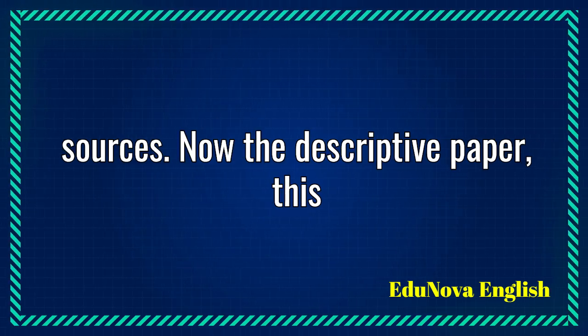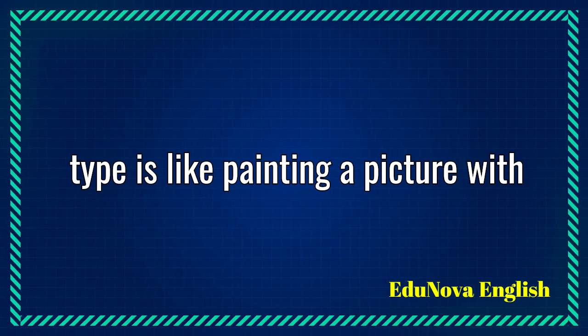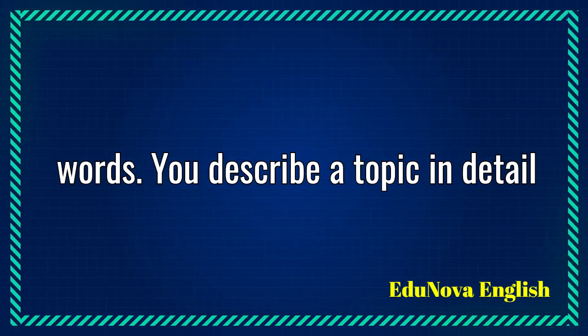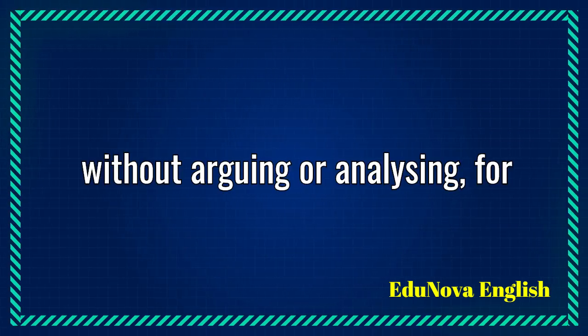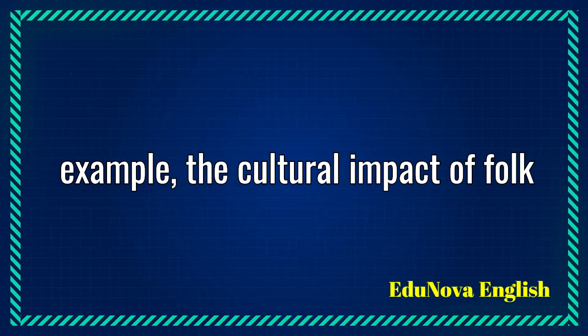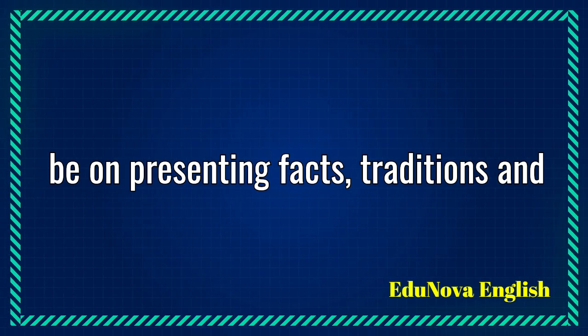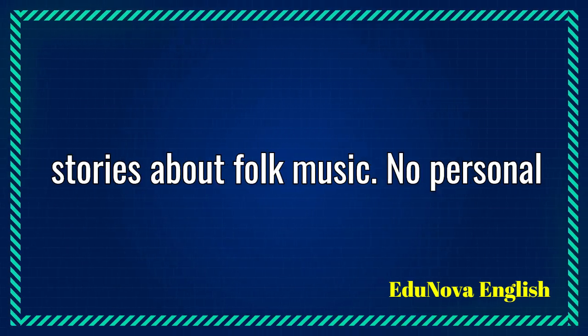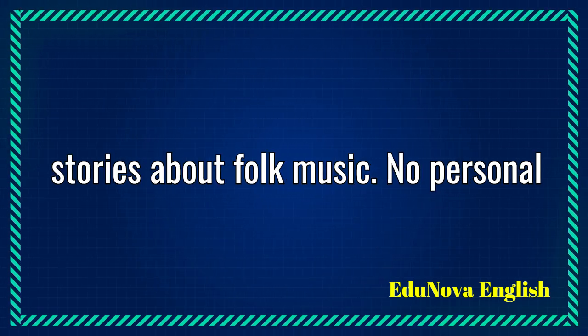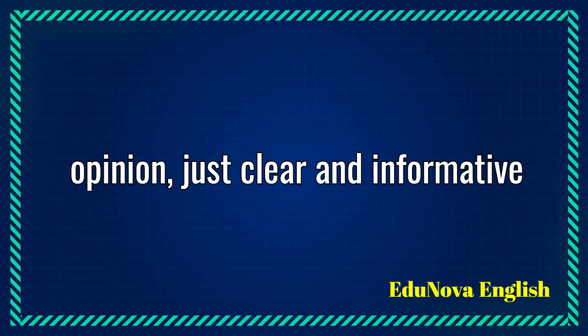Now, the descriptive paper. This type is like painting a picture with words. You describe a topic in detail without arguing or analyzing. For example, the cultural impact of folk music in India. Here, your focus would be on presenting facts, traditions, and stories about folk music. No personal opinion, just clear and informative content.